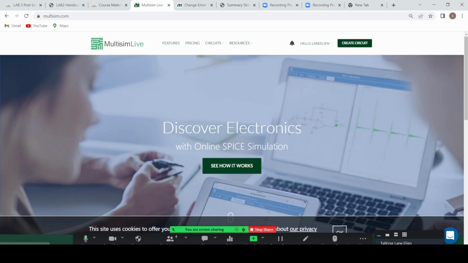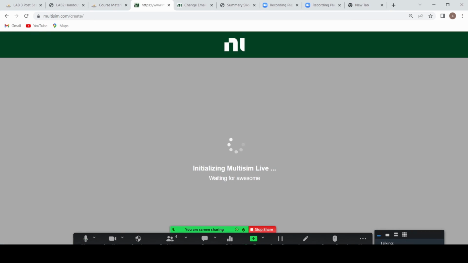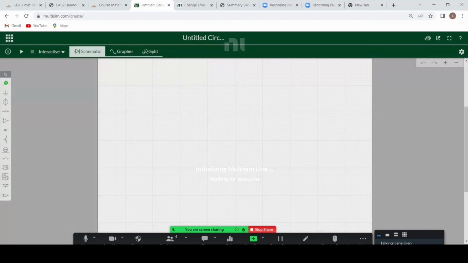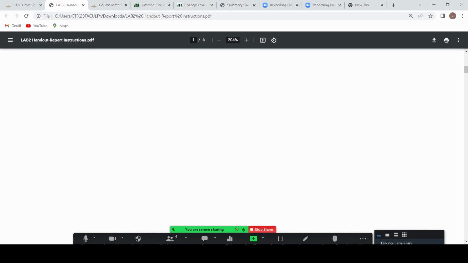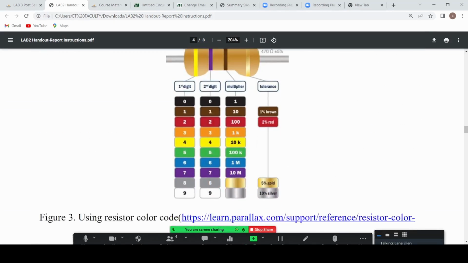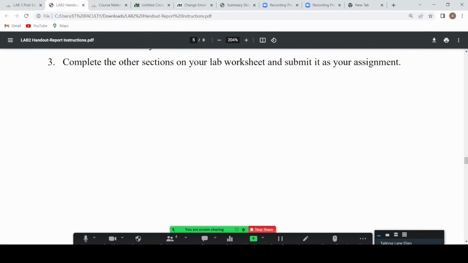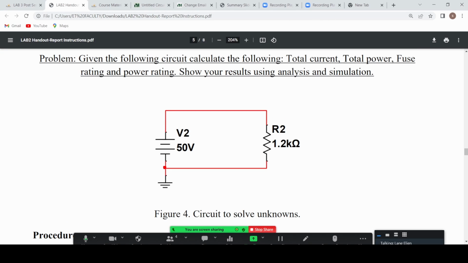Of course, we're going to go on create circuit. And then we need to select the right part. Of course, if you open your lab in front of you, you can see the circuit. Let's go down. See our circuit. All right, so again, we have 3 components. We have a ground, we have a power supply, we have a resistor. So we need to add these 3 components and connect them together. And of course, we need to then measure whatever we need to measure.